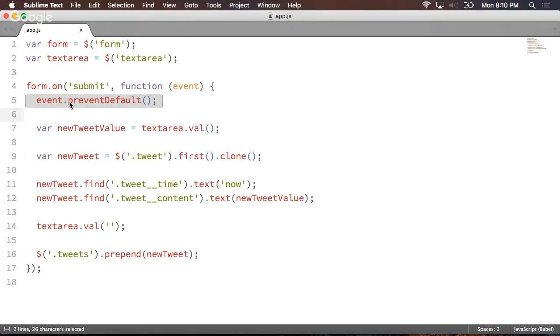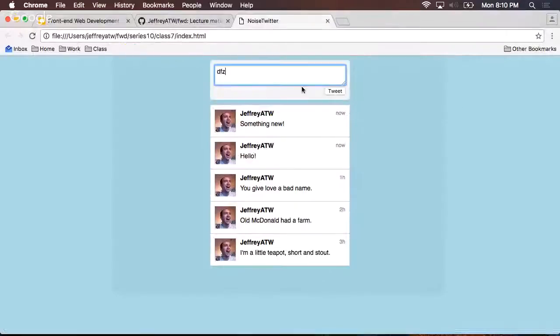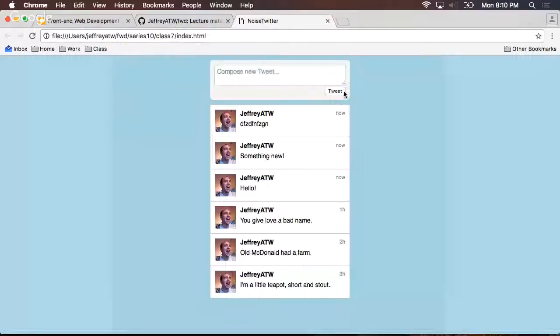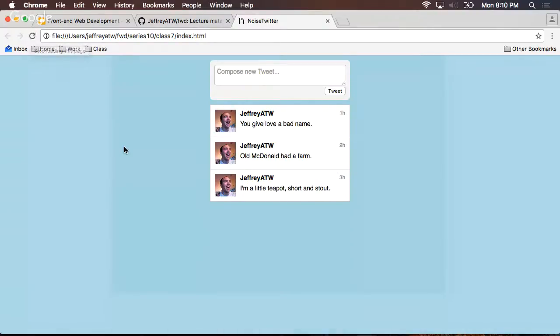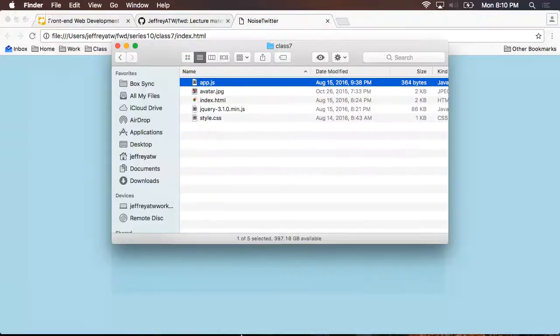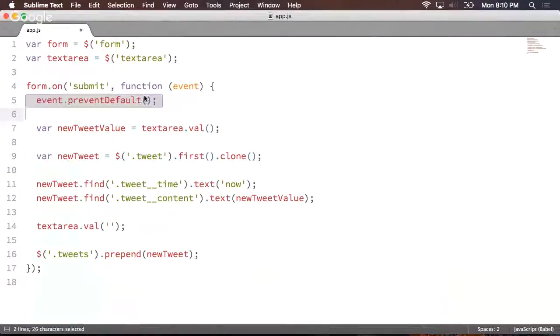So we don't want that to happen though. As you can probably tell, when we press this button here, the page doesn't refresh. The page doesn't entirely reload itself. You would tell that it would, because if you press the reload button up here, everything goes away, right? So we can tell that the default behavior of submitting the form has been prevented by literally typing event.preventDefault. So that's what that does.